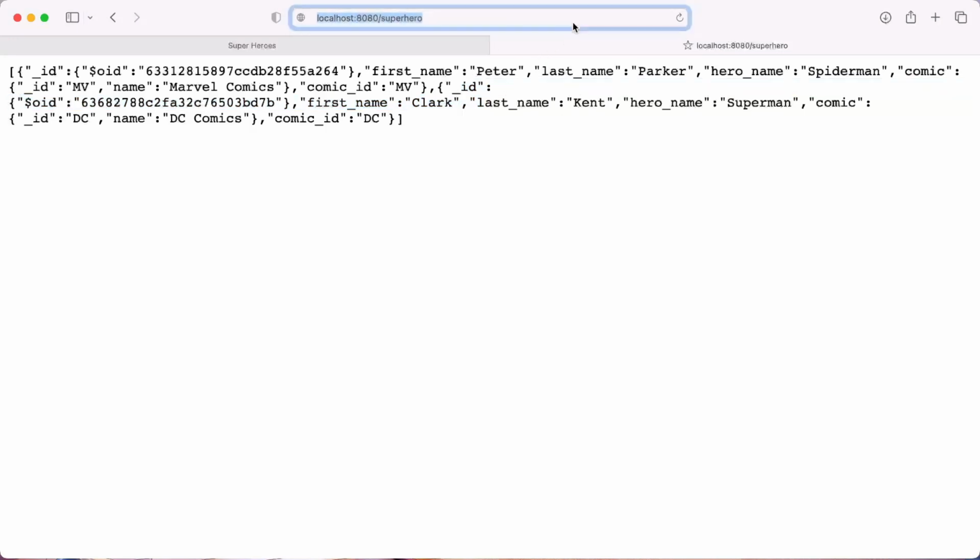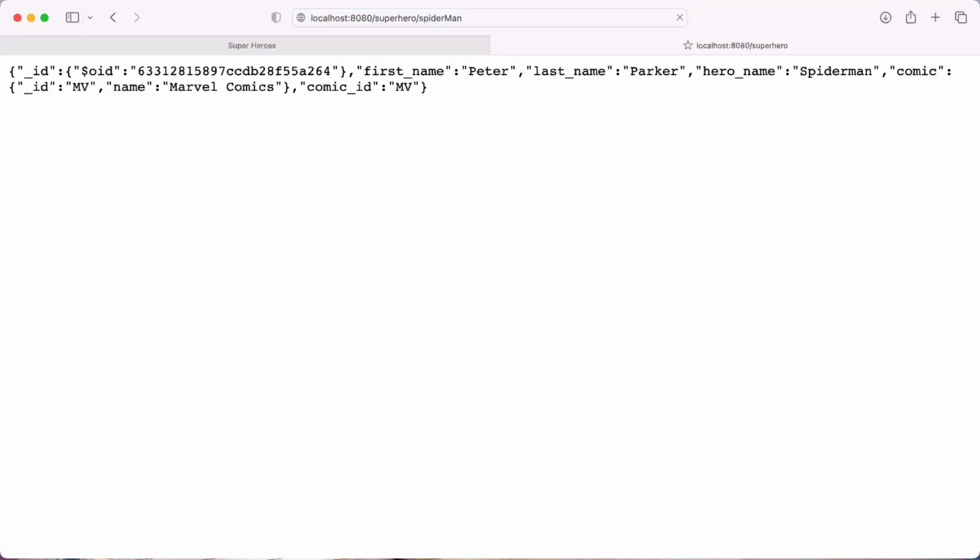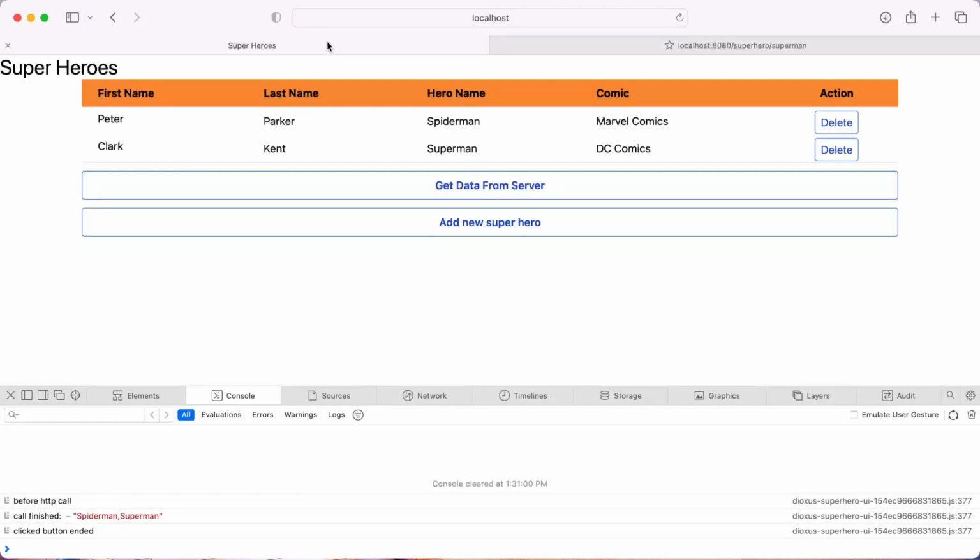And one thing that we cannot test from the UI, of course, because we don't have find specific. We have add and delete that we can test out. But if I want to look for a specific hero, let's say Spider-Man. Since we are doing case insensitive search, although M is in uppercase, it will still try to find the Spider-Man. So it did the hero name case insensitive match and got the Spider-Man entry, and it will work for Superman as well. So that endpoint is working properly as well.